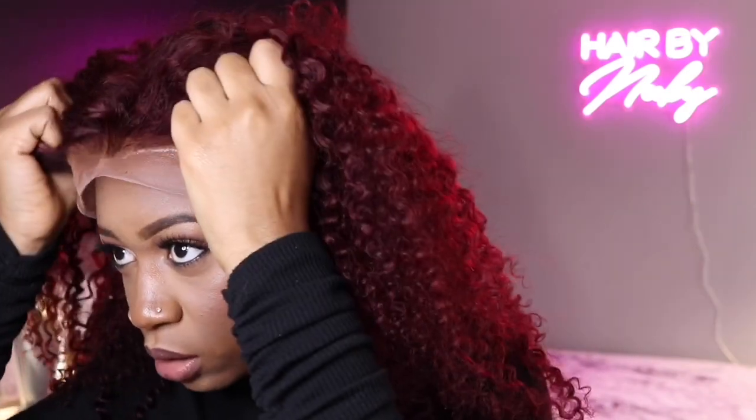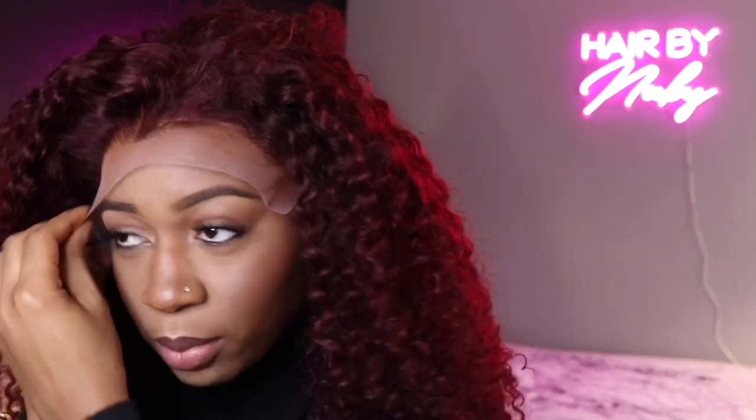The picture's not lopsided because I always do that. I always be doing it. I always be putting on my wig crooked.